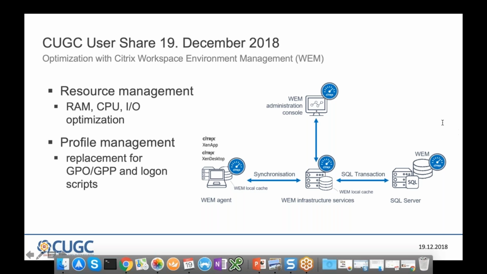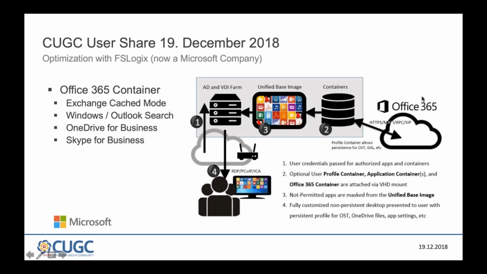You have to install an agent in your master image, in your virtual desktop image, and this agent will handle these resource optimizations. The other part of them is the profile management part. It helps with logon times, because you can get rid of a lot of your legacy logon scripts and GPO and GPP settings and replace them, pushing them out with Workspace Environment Management, and this definitely helps with your logon times and makes life easier and your desktops more performant.